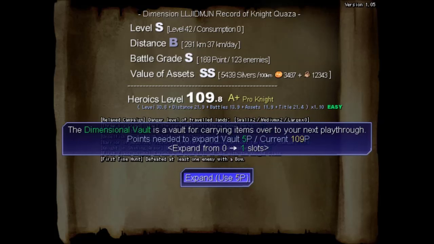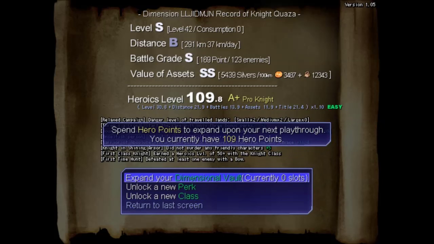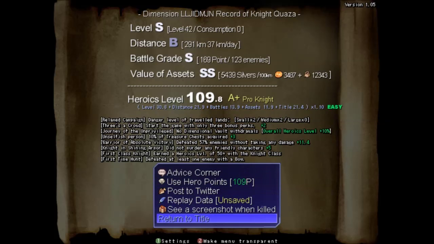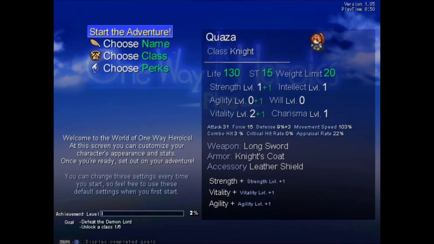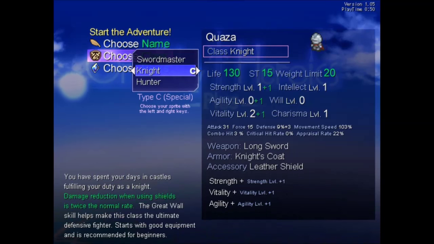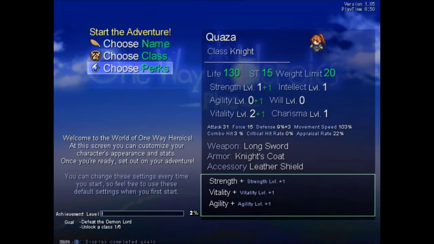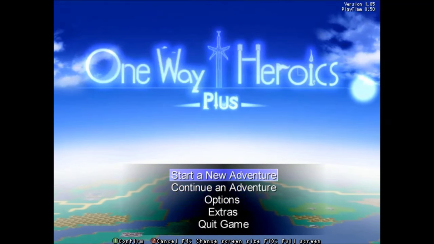Dimensional Vault. It's a vault for carrying items over to your next playthrough. Only 5 platinum, or 5 points. We're gonna return to the last screen. I'm assuming that I can use those later. So we can choose like the sea. Ooh, look at that. You get like a knight helmet now. Hunter. Alright. It's pretty sweet. Anyway. I dig it. I'm having fun with this game.